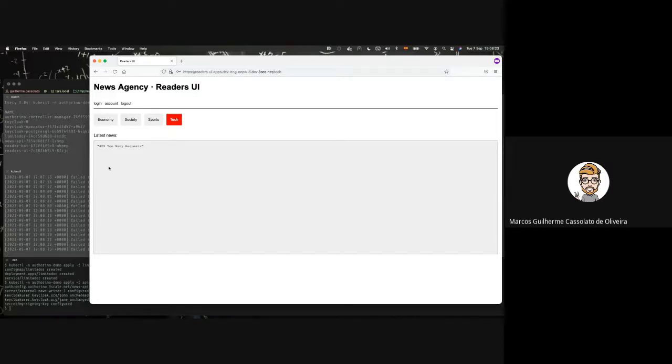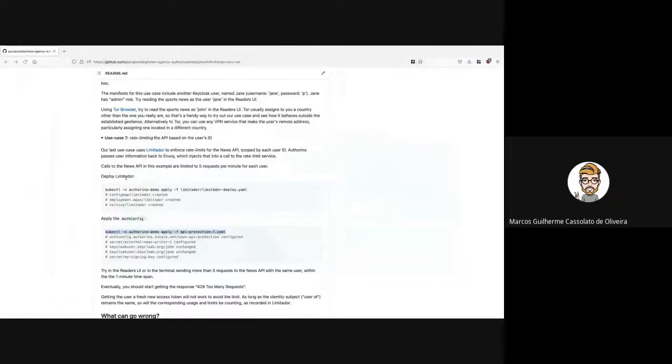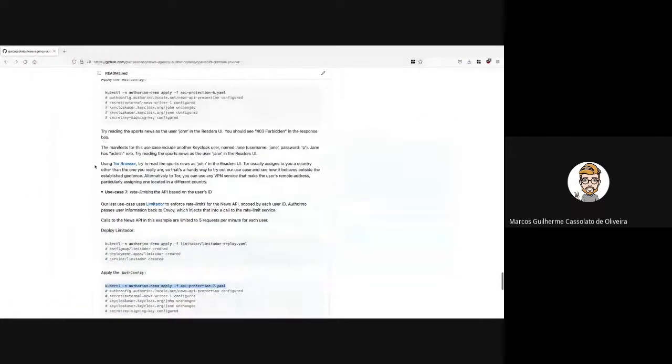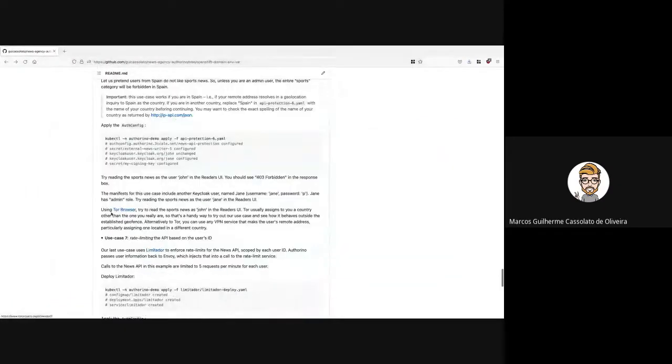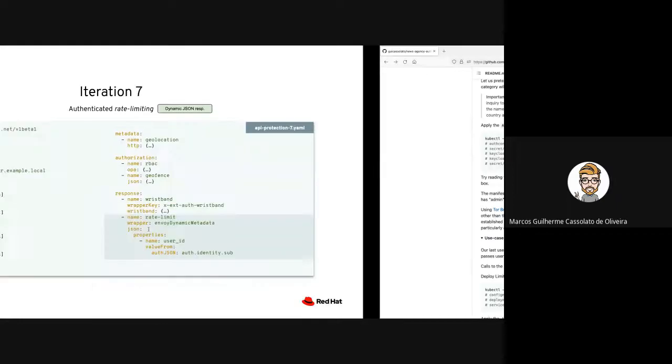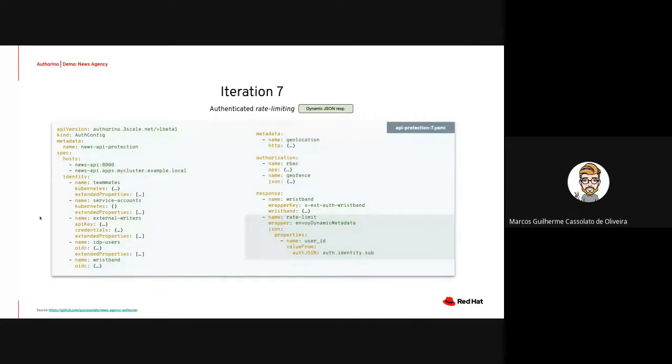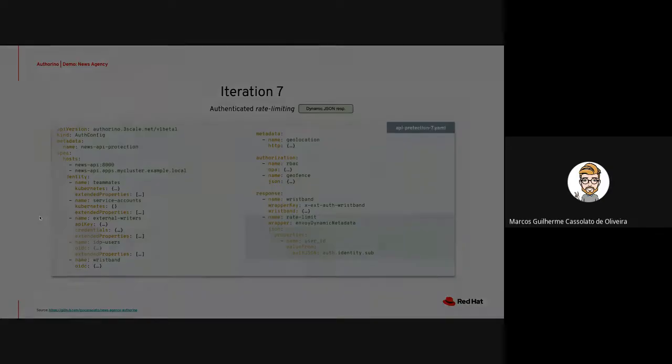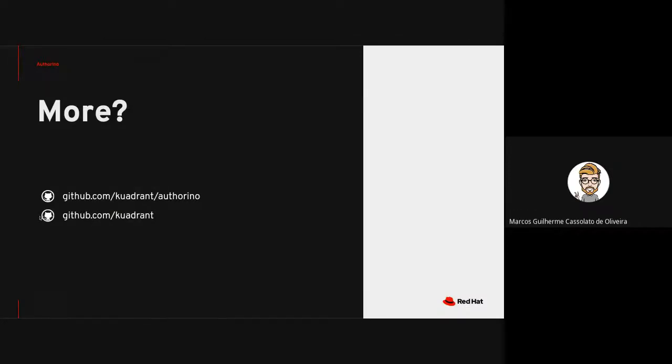And something that I didn't mention, but it's just interesting, it's mentioned here. In the previous iteration, if you use Tor browser, of course, that would be a way to work around our geo-fence, because usually Tor browser would give you a remote address that differs in location from the one that you actually are. So that would be a way for John to be able to access the sports news articles.